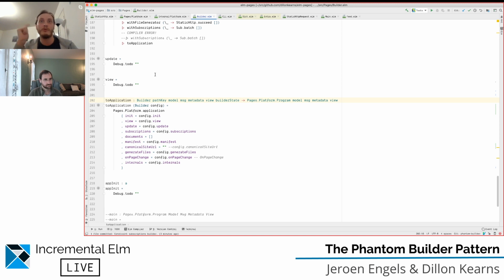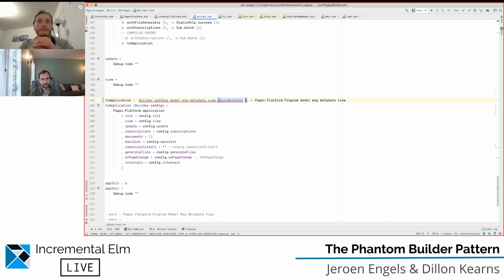Like I want a view, I want init, I want whatever is required, and that you haven't provided in the init function already. So here the builder state, you would change it to a record that starts with builder state and has view, which is something that gets added in the withView function.